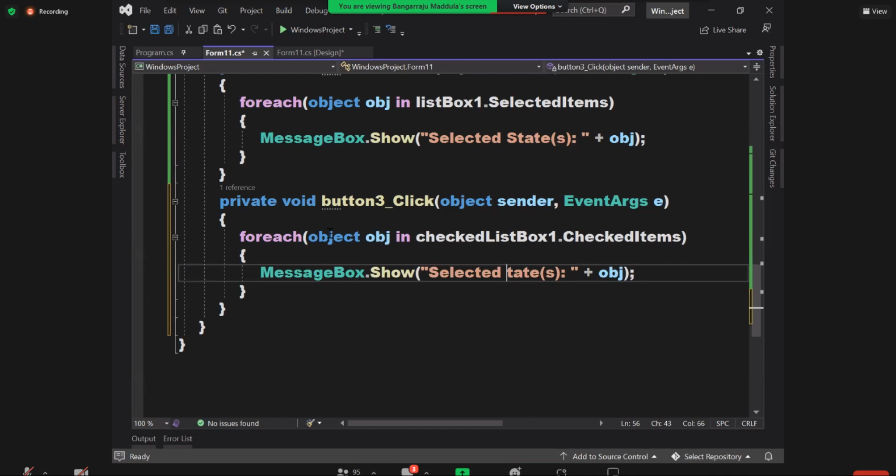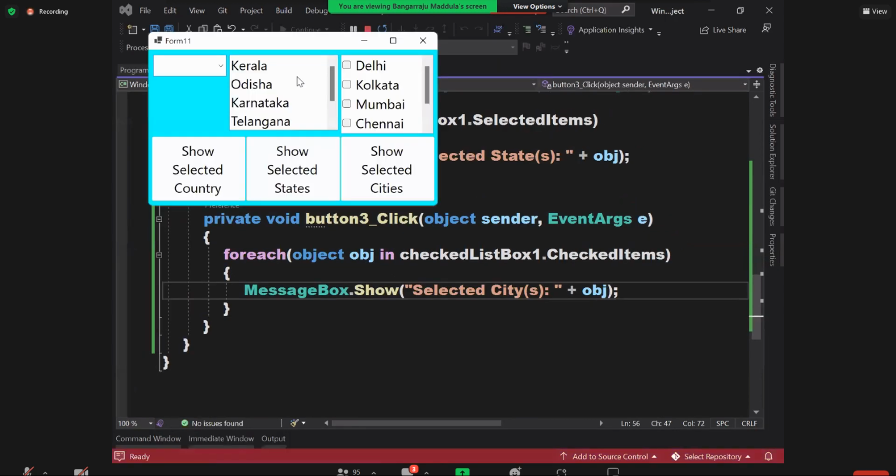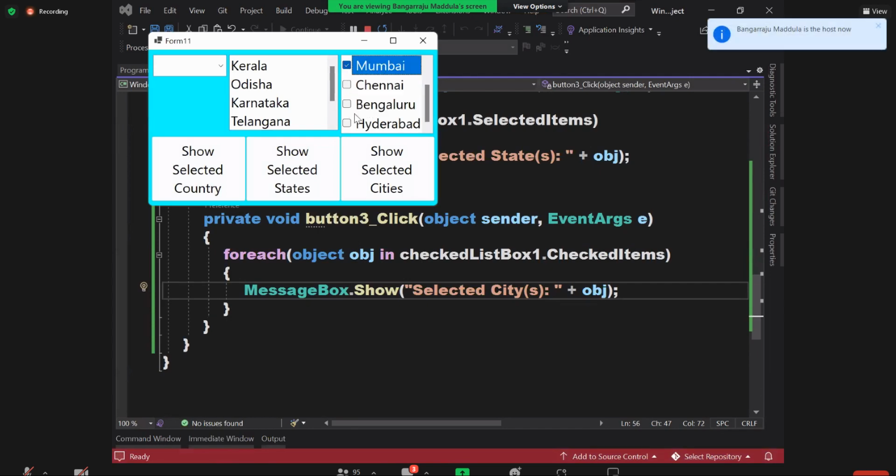Selected city, or cities, whatever it is. Run. I'm selecting Delhi, Mumbai, and Bengaluru.